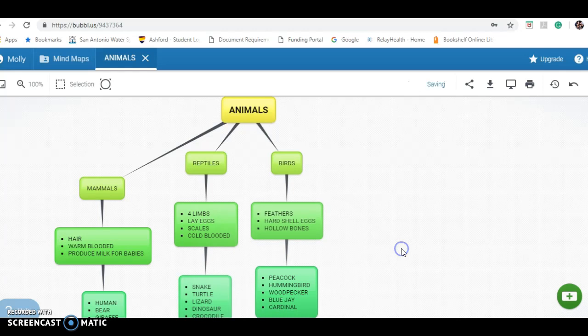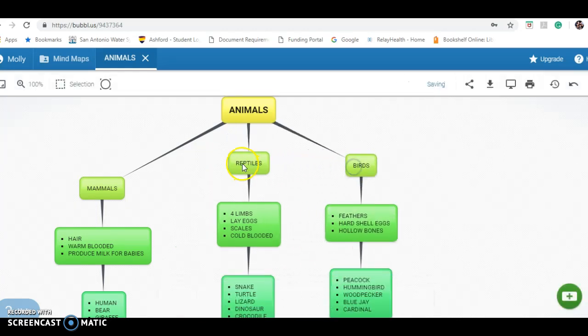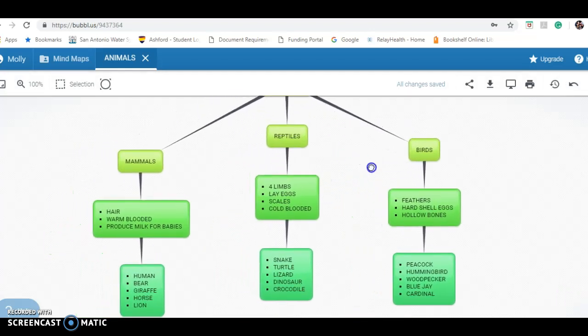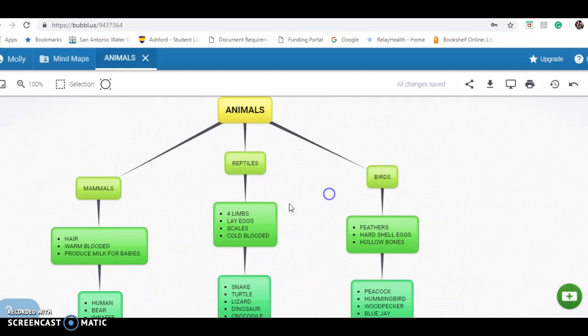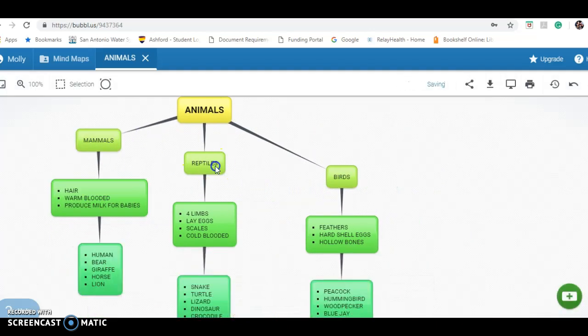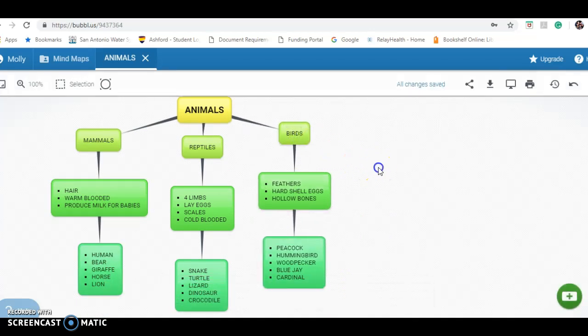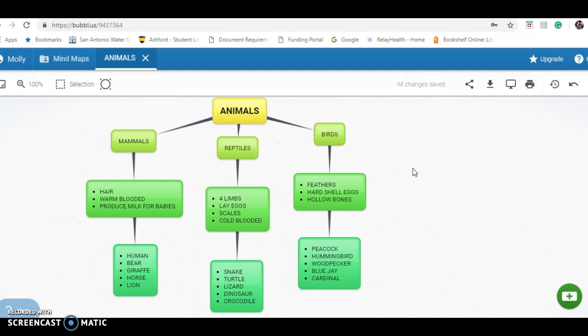A cardinal. Okay. So we can stretch this guy out, add the reptiles into the middle, and make this really pretty example of some animals. We can even kind of condense it so that it fits into this screen a little bit better. So there is this nice mind map or bubble map of animals. Just something that my fourth graders helped me throw together. So it's just a cool way to brainstorm with kids as well.